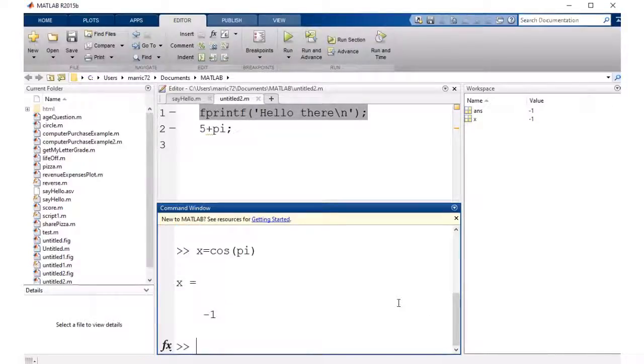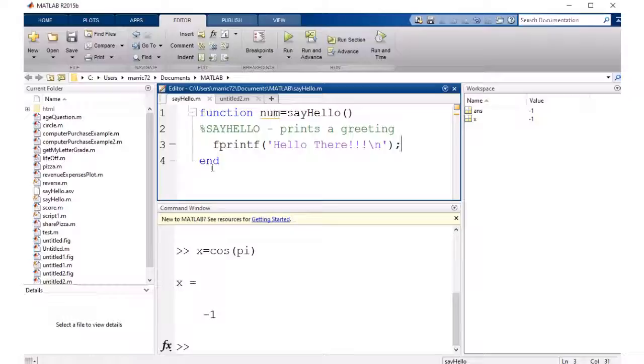There are a lot of MATLAB functions, but sometimes you can't find the exact function that you want, so you'll create your own. I've created over here a say hello function. The way you create a function is you'll have a file and the word function. Then if your function returns a value, like cosine returns a number, you would have a variable name and then an equal sign. In my first example, the function does not return anything. It just does the job of printing a greeting. I'm also going to say you don't need to pass anything in the parentheses. There's an empty spot between those parentheses when you call this function, and it'll just fprintf hello there.